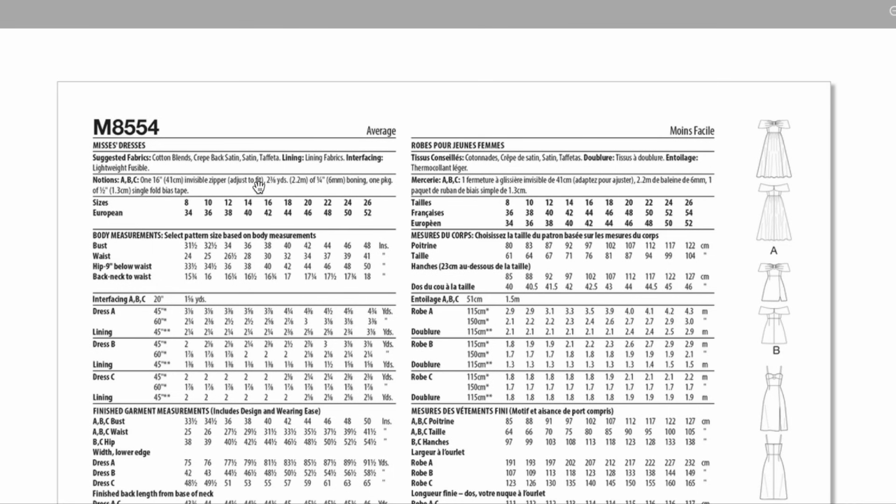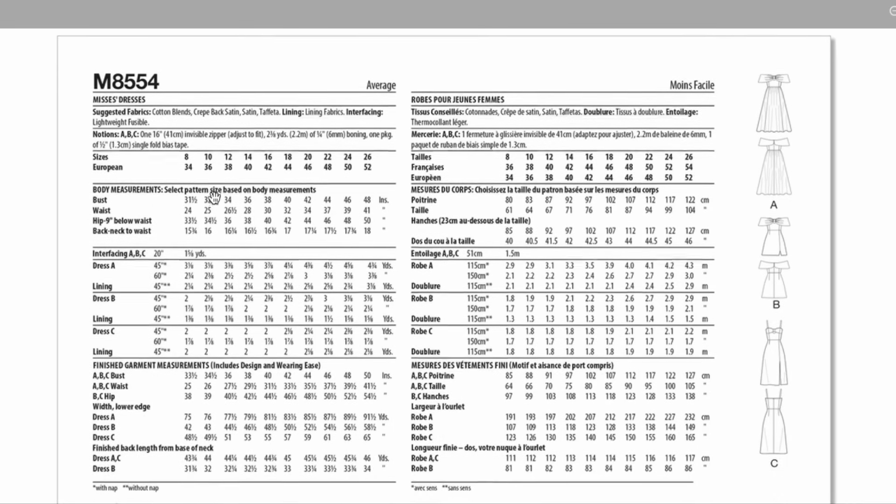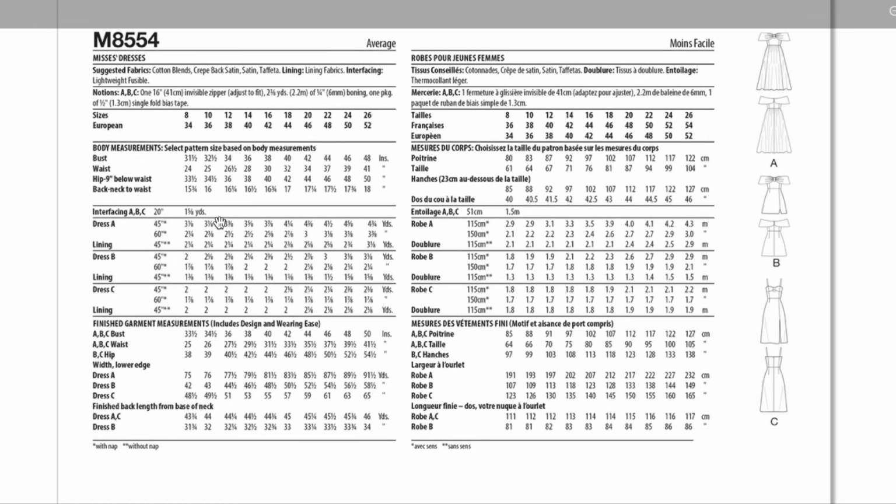Okay, invisible zipper, boning, yes, and single fold bias tape, great. A little bit of interfacing. So not very expensive. Considering these sell for hundreds of dollars in those boutiques, you could make it for like 50 probably. Dress B, at most 60 inches is 2 yards for the largest size. Right? Not that bad.